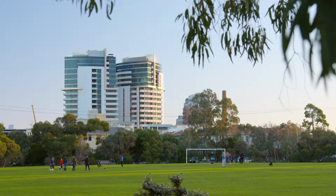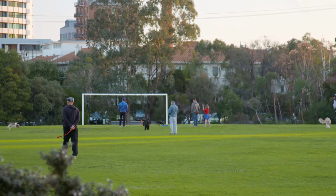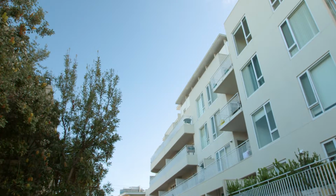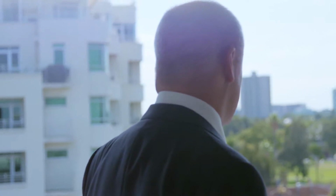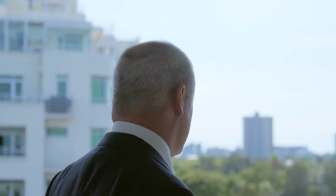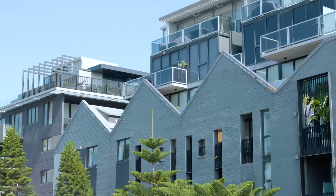Whether you are an investor or an owner-occupier, it's important to remember that property is a long-term play. Property is a store of wealth. Those people that stay in for the long term are the real winners in the property game. Those that sell too soon or at the wrong part of the cycle will lose or break even at best, and that's a real shame because they miss out on a lot of equity by simply holding a property for 3 or 4 years longer.